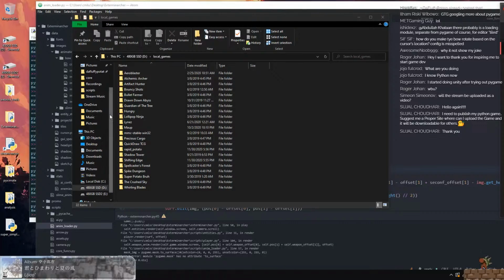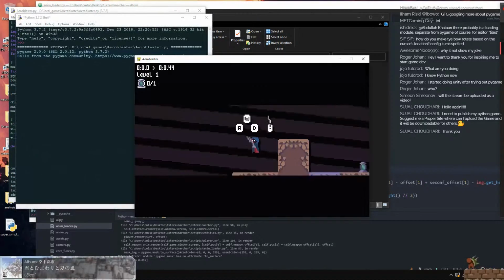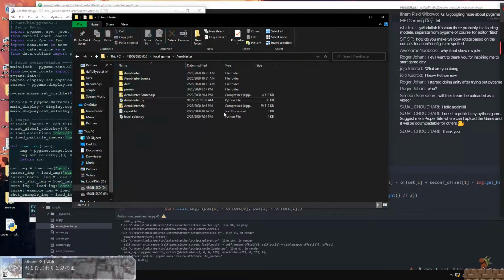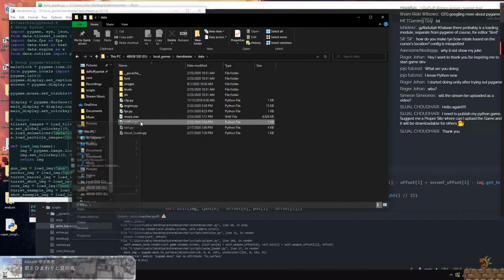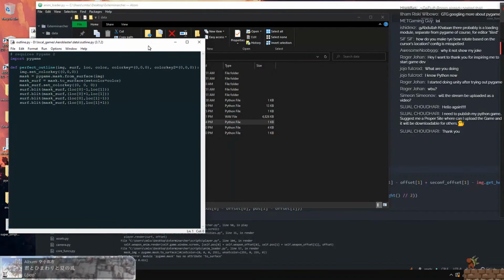Anyways, I know I used an outline in here somewhere. I think this one does it. Did I write it in here? No, it's right here. So I do it right here.